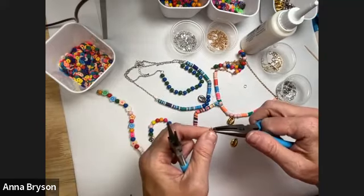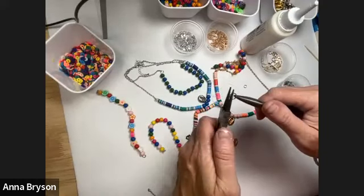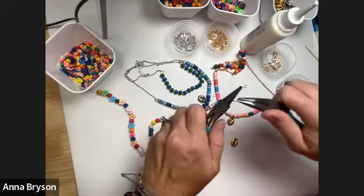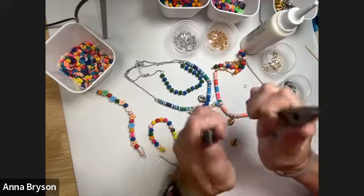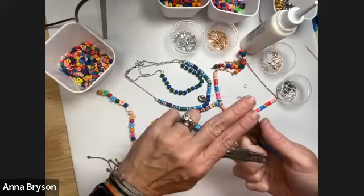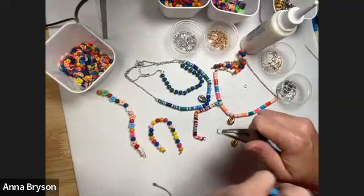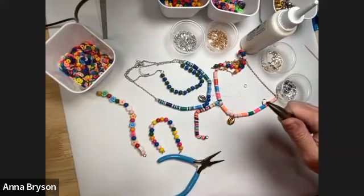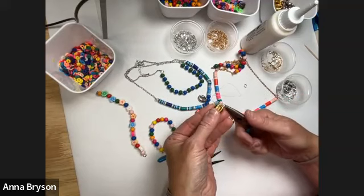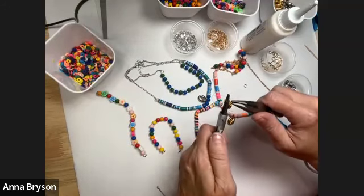You're going to grasp one side, and on the other one you're going to twist it. You don't want to pull it open like this, because that's going to put stress on the joint at the back that you do not see, and it will make your jump ring a weird shape. I don't like my jump rings weird shaped. Then I'm going to thread it through the opening, and do the same thing to close it. So I'm just going to twist it back towards myself.